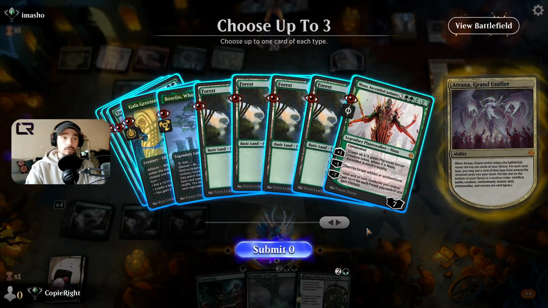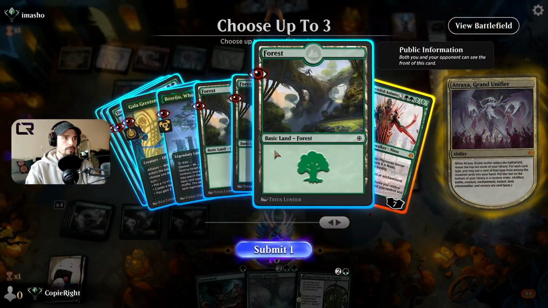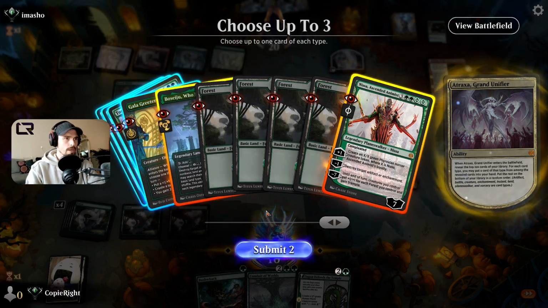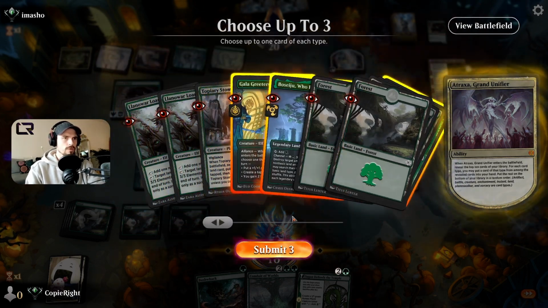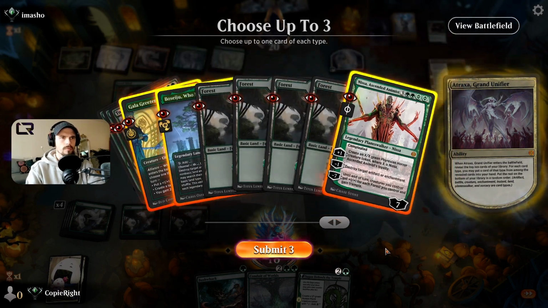Opponent didn't expect a truck, so this way it's unexpected. One of you. One of Boseiju. Jesus, this noise, huh? And what creature do we take? Another Gala Greeter? Sure. Right? Yeah.